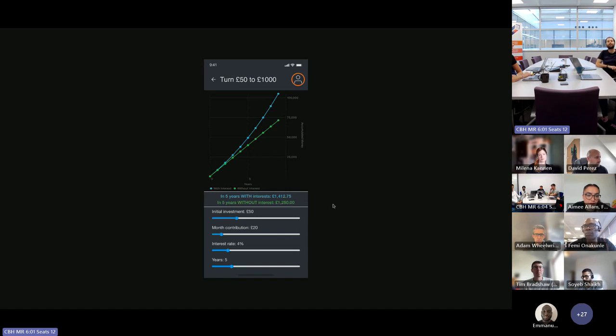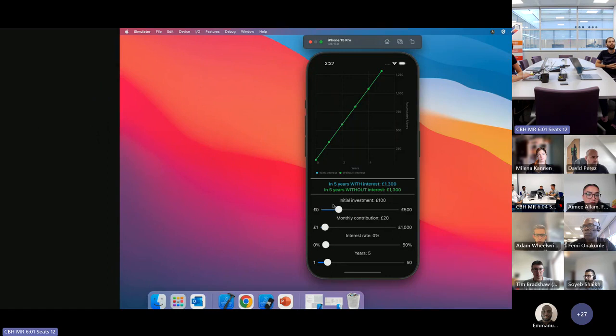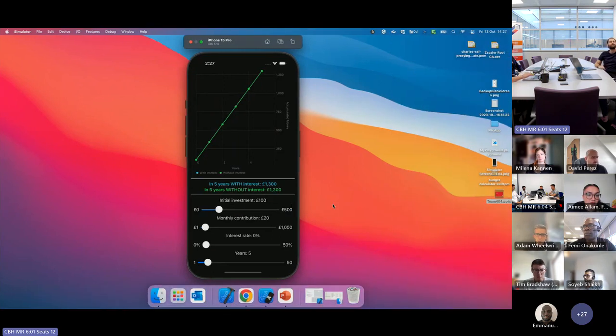We kept everything very simple with sliders, which we've already implemented and will now demo. We implemented this investment calculator for iPhone. Doing things natively has a lot of advantages.